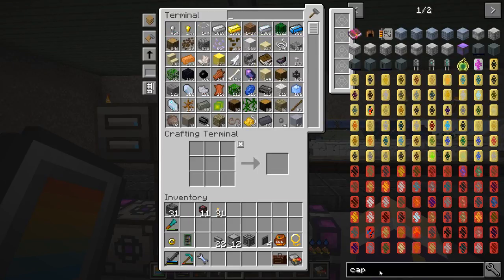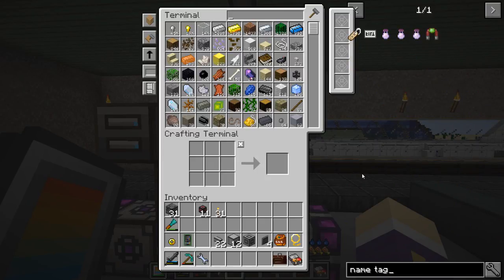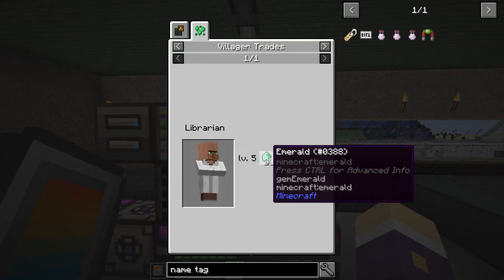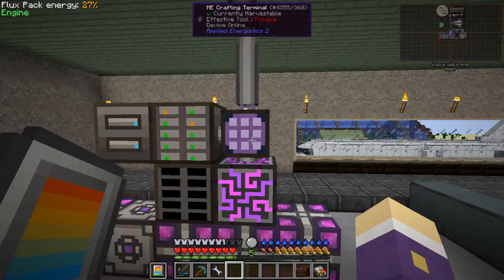When I searched to see if I could make name tags in this pack, because in some packs you can make name tags out of a bit of sticky glue and paper and string and whatever, but in this pack no, you can only find them in the dungeons or mineshaft chests. And I haven't seen any dungeons or mineshaft chests, because I haven't been digging around for them under all this sand. It's a pain. But villager trades, apparently there's a librarian that can do a level 5, 20 emeralds for name tag thing. So I'm going to do that.